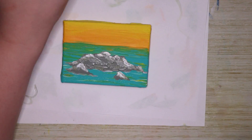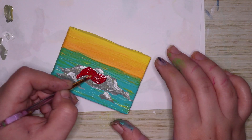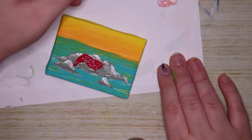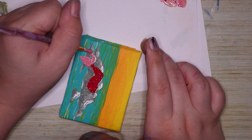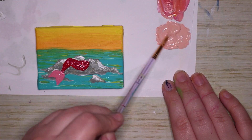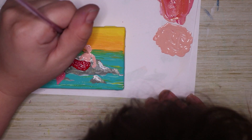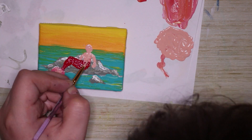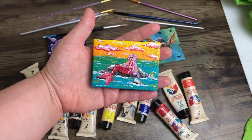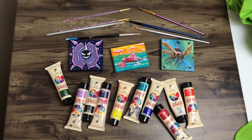For the rocks I added some little bits of orange into the grey, just so it would fit the scene, since the sunset is casting a bright orange light onto the piece. For the mermaid I went with a red tail and some salmon-y pinky peachy fins, just because I wanted a nice warm color palette. The mermaid is pretty basic and it was really hard to get it to look like a mermaid at that tiny size. But here are the final three artworks and I'm actually pretty happy with them — they're pretty cute and simple and I like them.